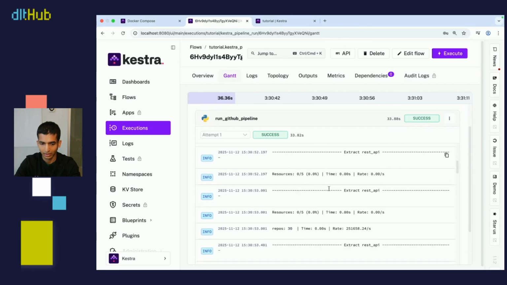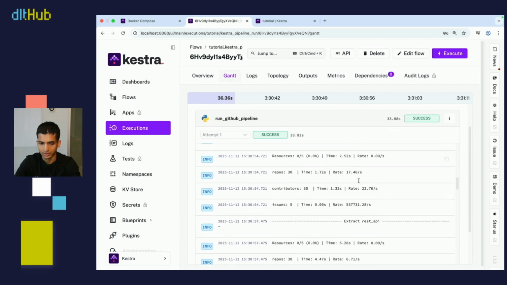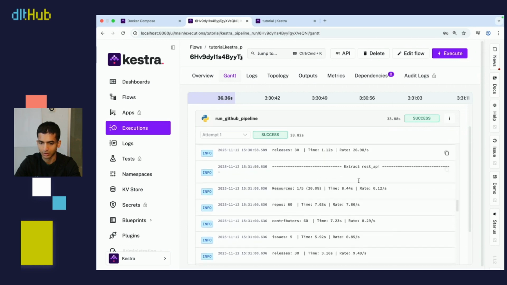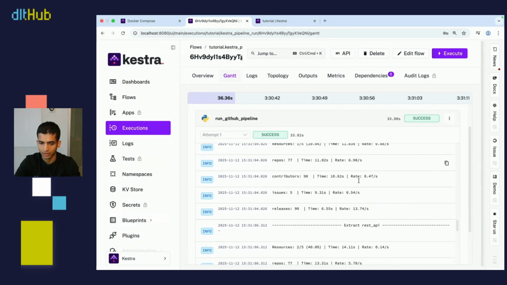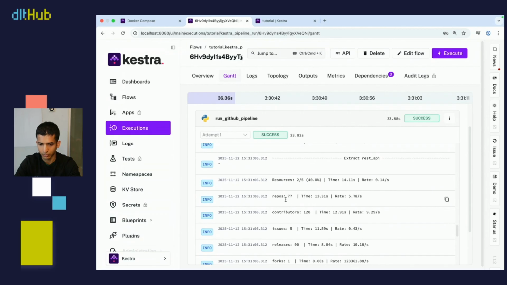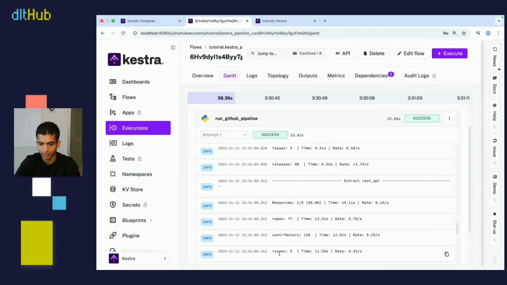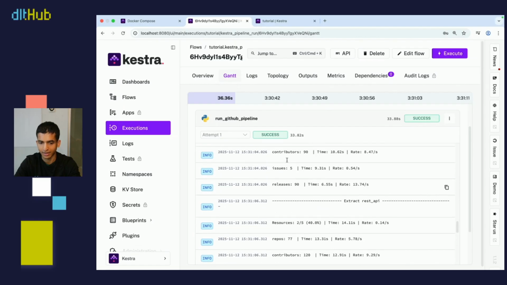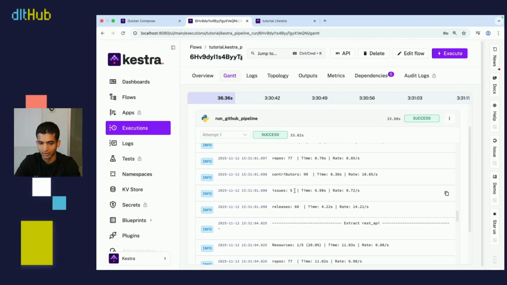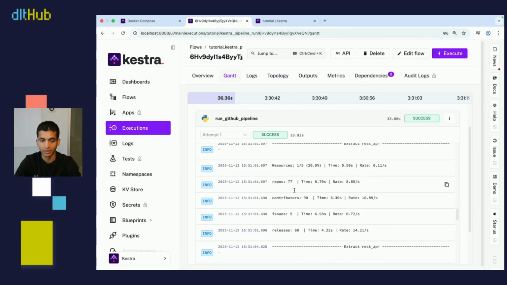And if I scroll down here, you can see once again, we're doing the same extract process, but you'll see that this time, while all the other data items for repos, contributors, releases, and forks are going up, our issues remain at 5. And this is naturally because of the new incremental loading that we set up.